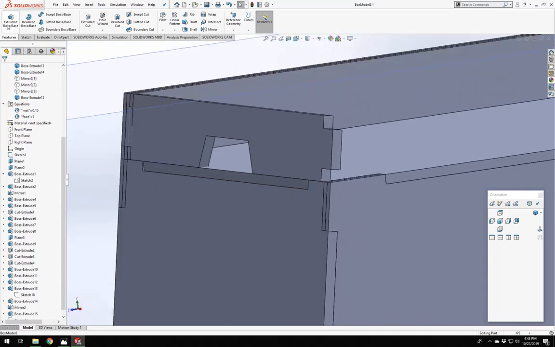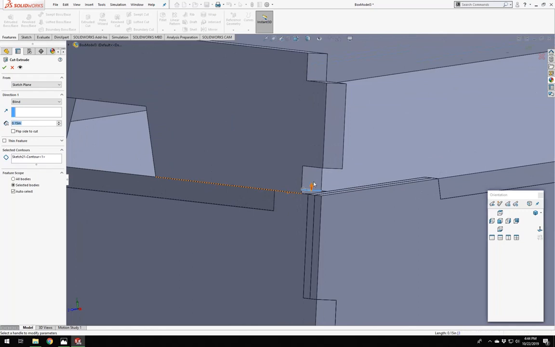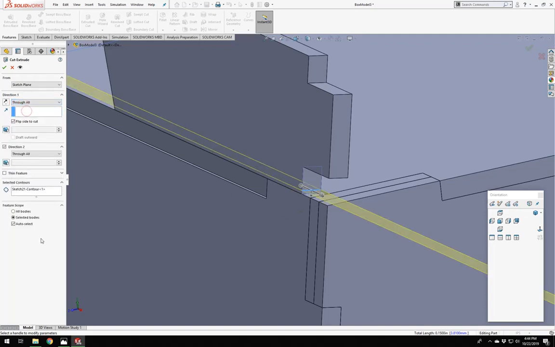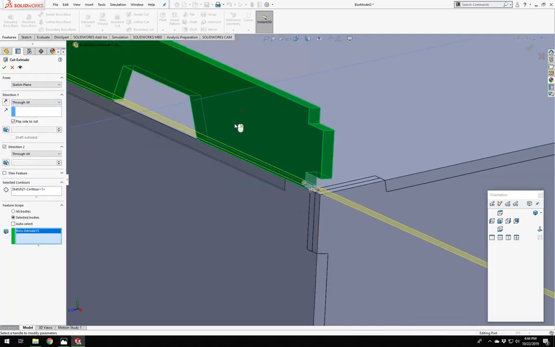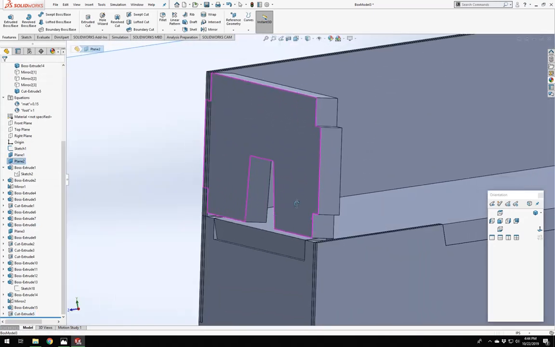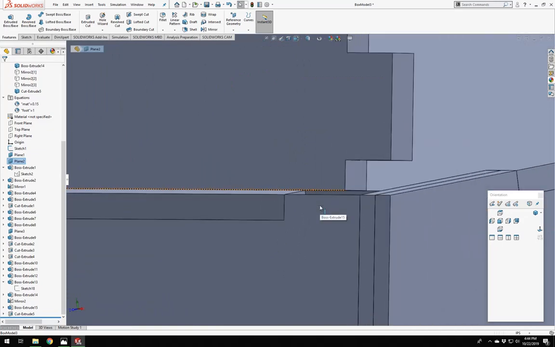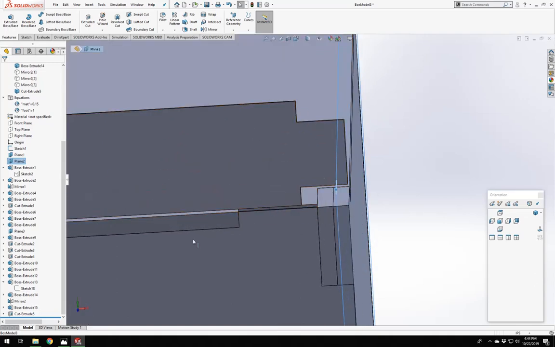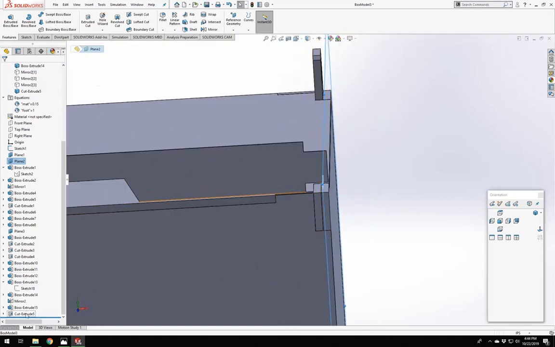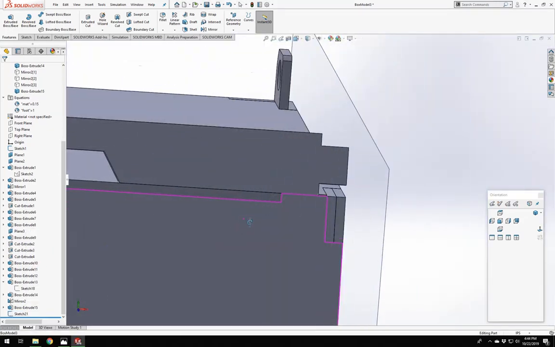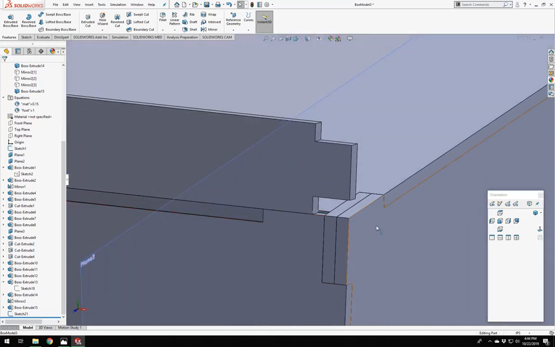But we'll do this side view one real quick. So we can actually just cut with a line, which is kind of interesting. So if we have a line like this, we can cut. We can make sure that we're flipping, so we're cutting that side off. If we say through all and just select this piece, you'll notice that we've sliced just through, just like that. But actually, after noticing that little foot gap deal, I kind of want to take advantage of that. So we're going to delete that feature, that cut.